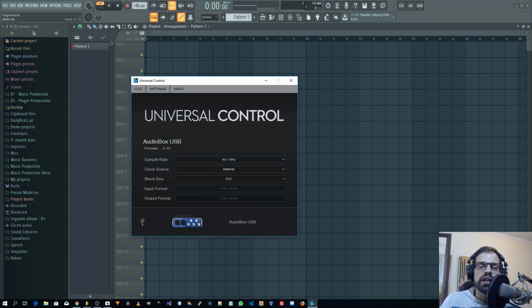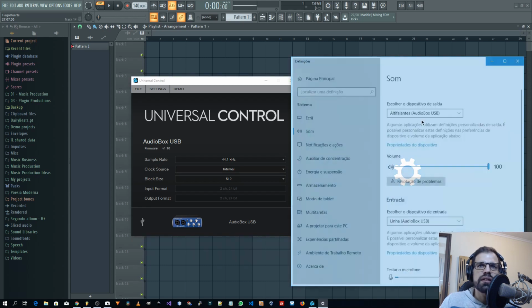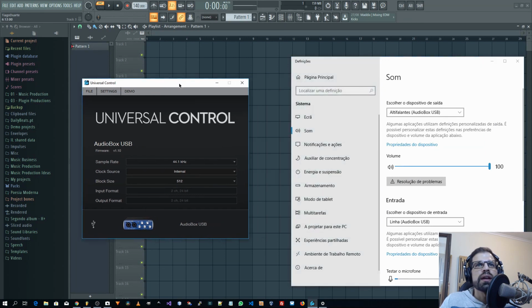Next we have the Windows configurations. So if I open up here the open sound devices, sorry, this is in Portuguese, but as you can see here we have input device, but it will be pretty much the same menu.